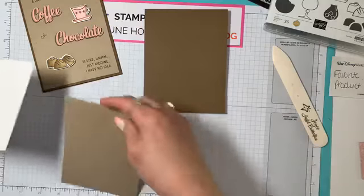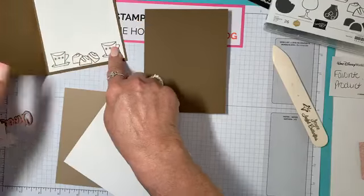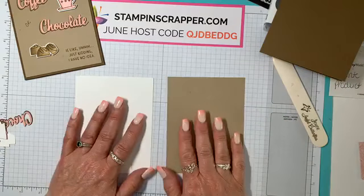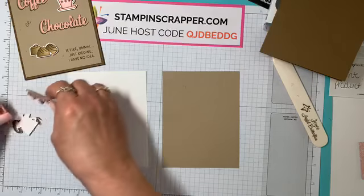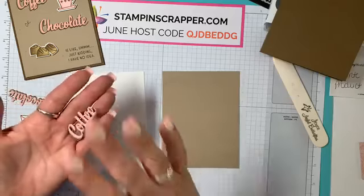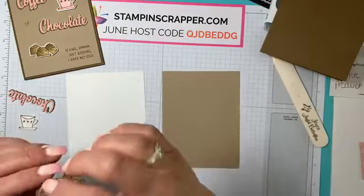Now, we don't want to put this down yet because this is the inside and we're going to stamp on it. The reason we don't adhere before we stamp is if you make a mistake, guess what you do? You flip it over. So we always want to remind ourselves: don't adhere until you have it stamped. On these, I should have used the adhesive sheet and I didn't. I used the liquid glue and it was a little messy, I'm not going to lie. But it was fun. I still love them.